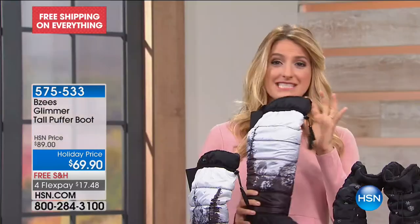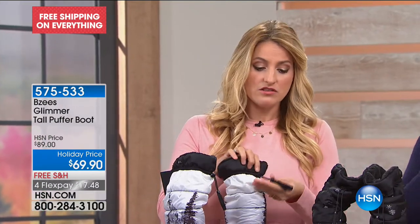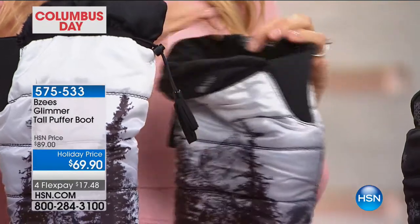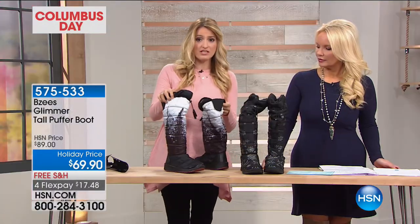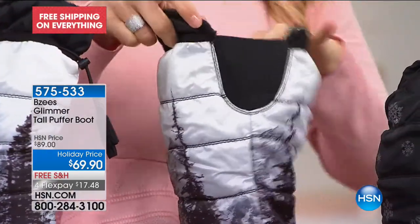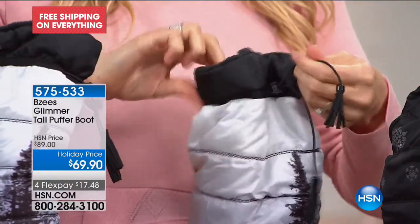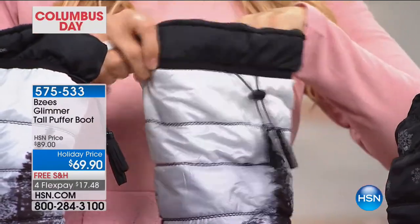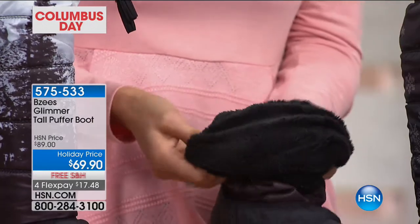What we always try to accomplish with Beezys is give you that beautiful style detail first, but what I love about these is all of the functionality to make them a custom fit. Right from the beginning you can pull it open and get 17 inches here. I'm going to roll this down for you — what is so exciting about the dynamic stretch uppers is they are so stretchy, and the elastic gore detail — look at the big gore in the back. Don't be worried about trying to find the custom fit; we've created these to do that for you. If you've got a smaller calf, we enable you to create that custom fit just like that, and everybody can create it the way that they want.